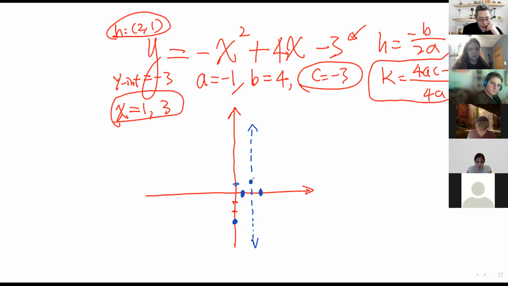So you can see that the graph is going to be like that. And this side is going to go through that point. That's our y-intercept. We need to find the other point. We can see here, from here to here is 2. And so this is our mirror image. It will be right here, so this and this are symmetrical. So now we got the line like that.